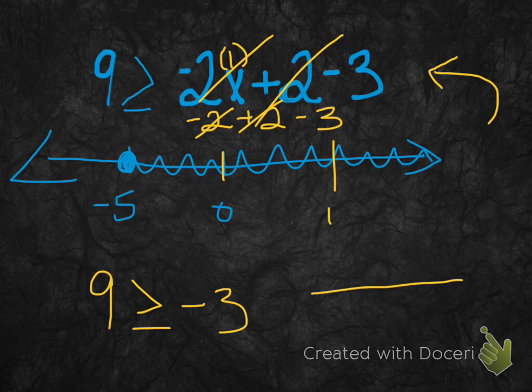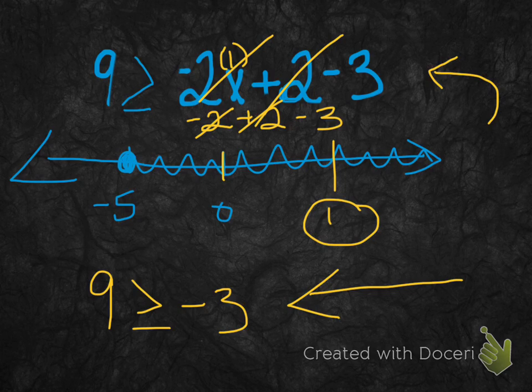What does that say to you? It says 9 is greater than or equal to -3. And that is a true statement. 9 is actually greater than. It's not equal to, but that's why I say or. Greater than or equal to a -3. And that's true. And so what does that mean? It means the value of 1 would actually be a viable solution in this inequality.